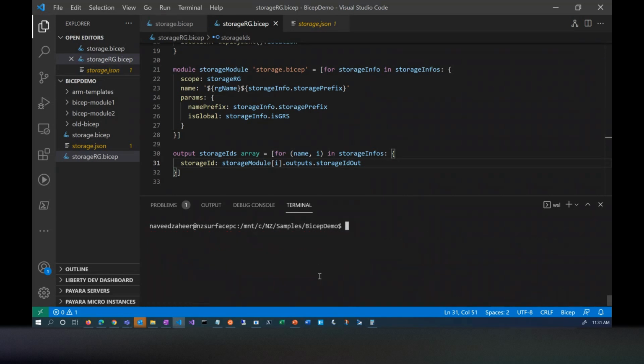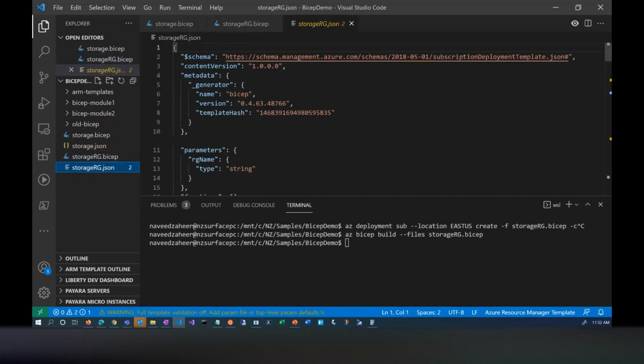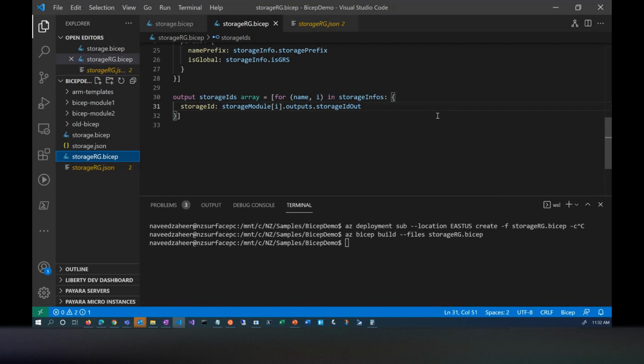Okay, never mind. The point I want to convey is that you can use this to deploy resources, and this makes it very, very simple. One thing I want to show you. Let's do az bicep build storage. It's going to create the JSON file, and look at the JSON file. It has almost 113 lines. On the other hand, this one is only 32, so almost a 4 times improvement. Just to give you an idea how quickly it can work.